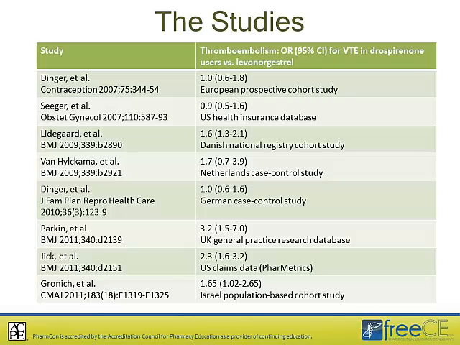So for example, if we look at the Lidegard study, what it tells us is that women taking drospirenone were 1.6 times more likely to experience a VTE than those taking levonorgestrel. And the parentheses indicate that 95% confidence interval. And when that confidence interval does not include one, that tells us that it's statistically significant. So when you look at these numbers of the significant findings, you can see that anywhere from approximately 1.5 to 3 times the risk was incurred for women taking drospirenone in those trials.